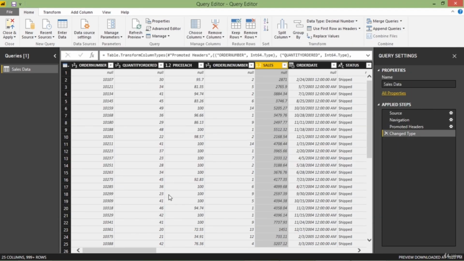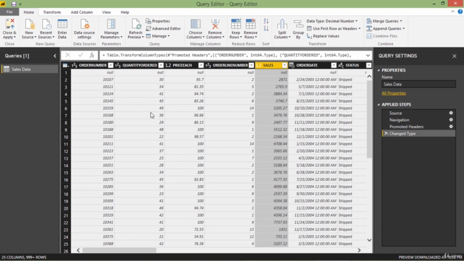Now, suppose that you have changed anything in your base data source. Suppose the data from where you have taken this has any kind of changes. So if you want to keep the change here as well, you can always click on the refresh preview. If you click on the refresh preview, you will always get the updated data.